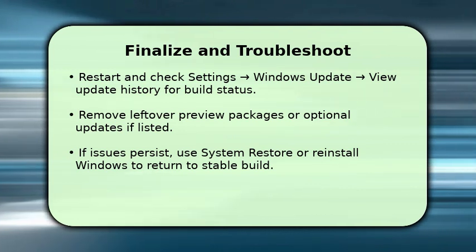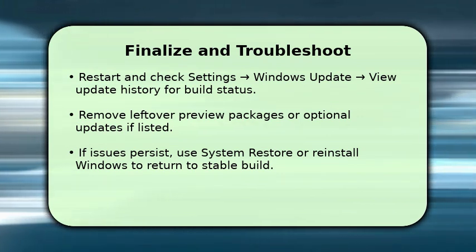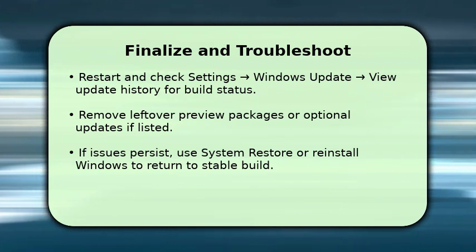If Windows reports you remain on a preview build, note that you may need to wait for a public release to automatically move to a stable build, or you can roll back using System Restore or a clean install to exit immediately. If something goes wrong, use the restore point you created to recover quickly.